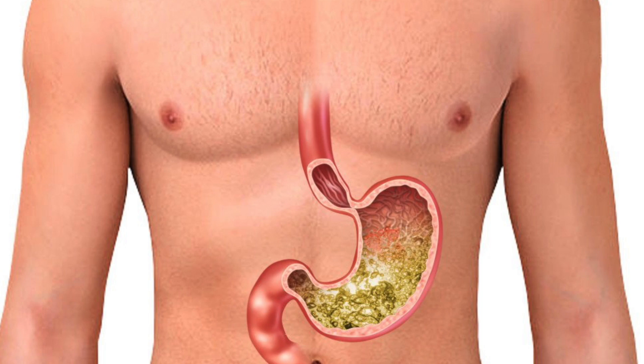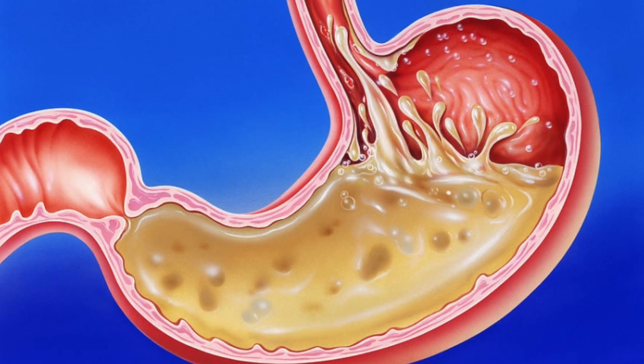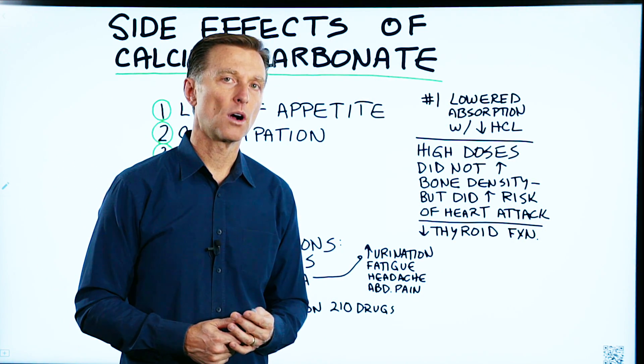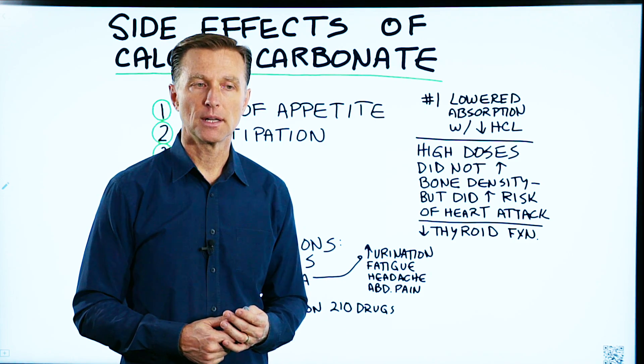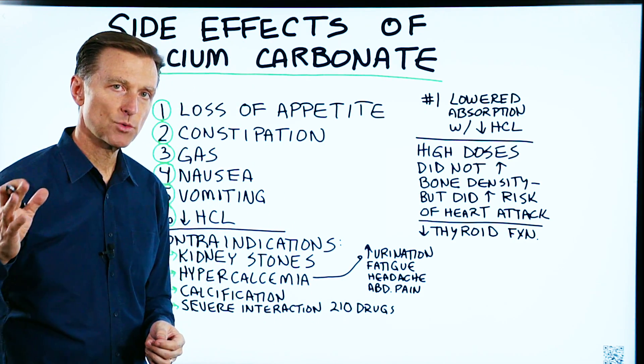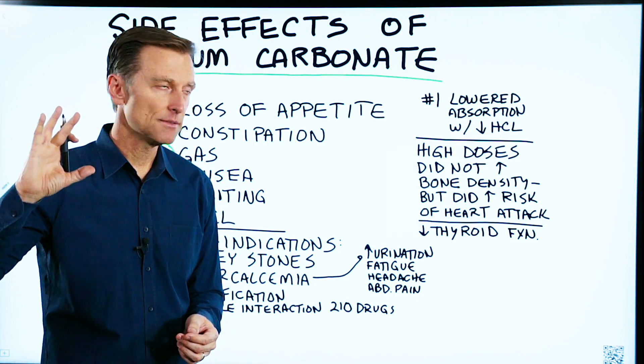You need a really, really acid stomach to keep that valve on the top of the stomach closed so there's no acid that shoots up. Now, this is my opinion, but I think you'd be better off taking apple cider vinegar for GERD or heartburn than any type of calcium products. But of course, check with your doctor before taking any of my advice.